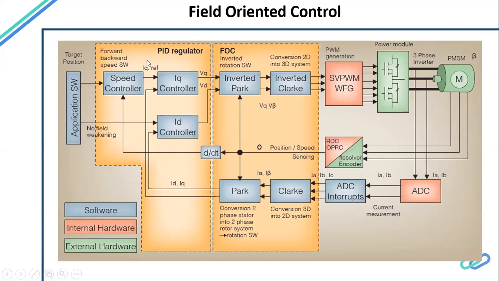Then we have a typical PID regulator here, say the control strategy, where the reference is coming from here. And this is our FOC part, that is the Park and Clarke transforms, where it transforms from, say, alpha-beta to D and Q. And then we can also have our space vector PWM strategy here to generate the pulses. So this is a driver, which will generate the PWM pulses to the IGBT or MOSFET, whatever we have. So this is how FOC works.